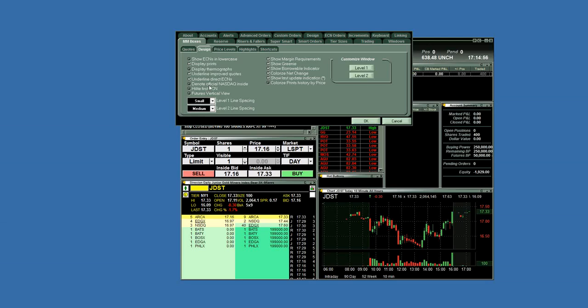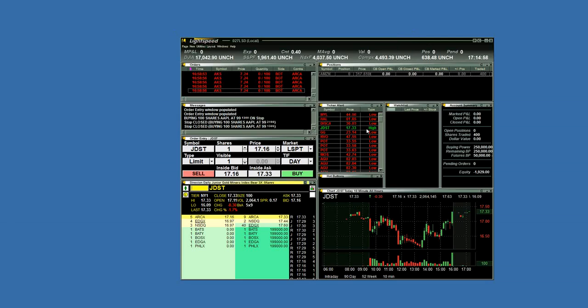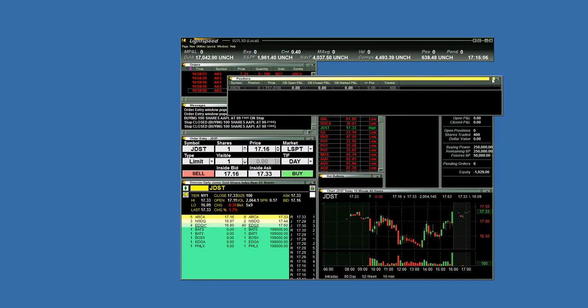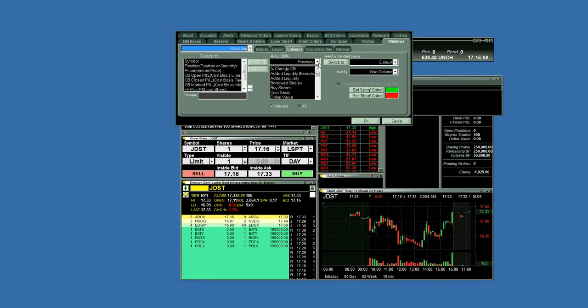Up or down tick here as well. So all that's configurable. That's also in your positions window. You can go here and any of these different data columns you can add. So change up or down, your cost basis here. Last price.